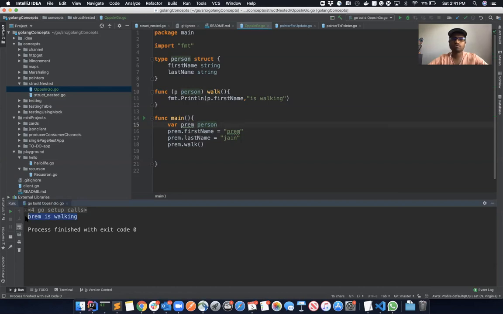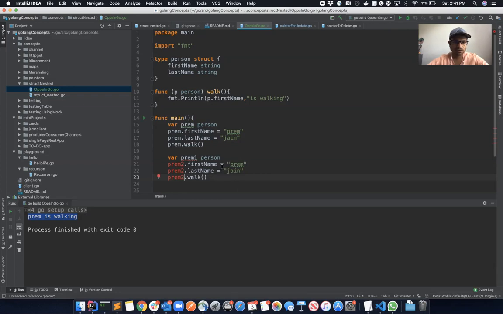and see, frame is walking. If you create another object, it would run the same way. I can show you real quick. It should be simple. So for example, now we have created another object with frame 1, and then we have first name, last name, everything here as 1.